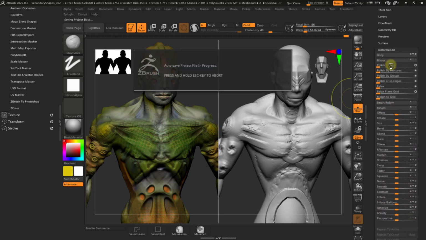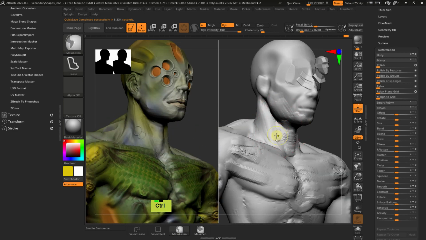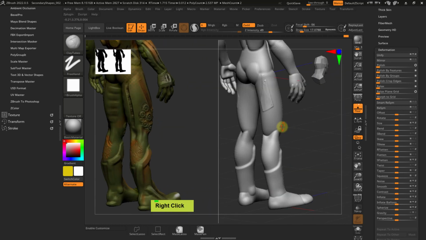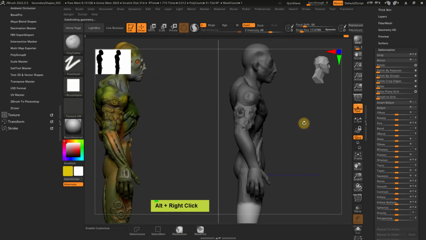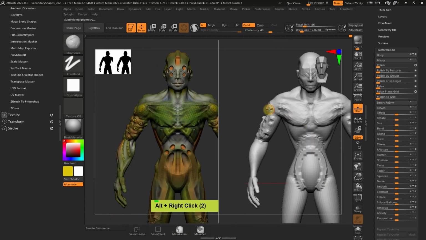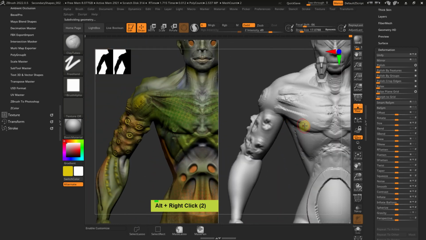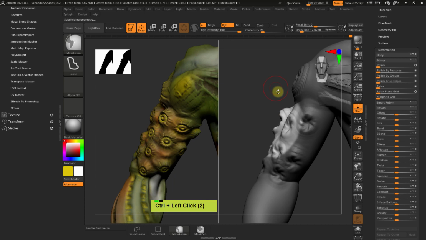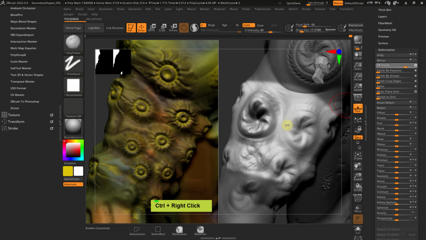Something else from here that's really valuable: we have the polish features. Now, polish features are very, very good. If you don't want to use, for example, your smooth brush and you have an area where the model is a little bit blocky and not as defined, you can highlight. Let me mask this area. No, not this one. Something where we actually have details we want to get rid of. Okay, maybe the arm is not that good. Okay, I want to clean up this area. Okay. Nice. So polish is working this way.